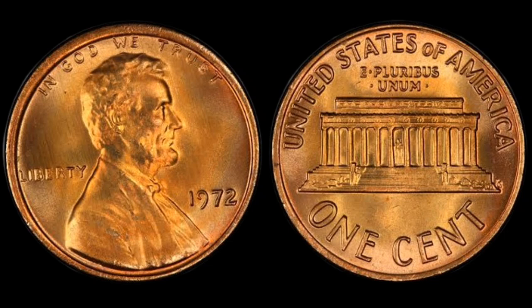Alongside the double die error, the 1972 penny carries with it other intriguing flaws that add to its allure. For instance, some of these coins were struck with die breaks, which occur when a die develops a crack or chip, leading to noticeable gaps or inclusions in the design. These die breaks can create fascinating visual effects, and like their double die counterparts, they showcase the imperfection of the minting process, yet they do so in a way that connects collectors to the stories contained within the coin. Each imperfection tells a tale of craftsmanship and the technical challenges faced during production.